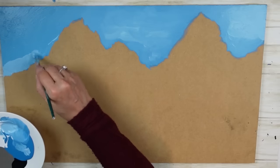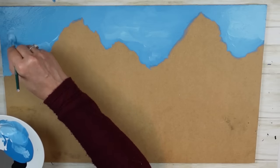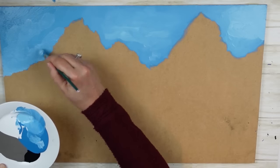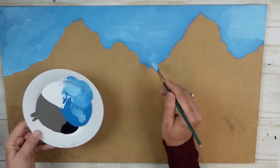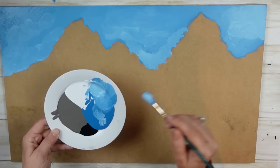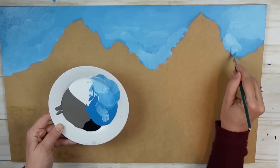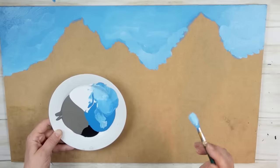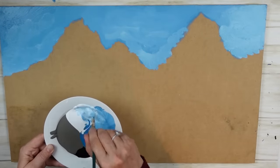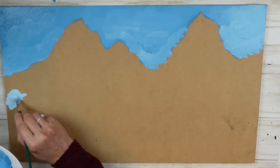So as I do this, you can see I'm already starting to come over it with a lighter shade of blue, but I am outlining the background shape that I am envisioning for my mountains. And I'm just going to sit back and let you watch what I'm doing here for a little bit, and then I'll comment as we go here and there.